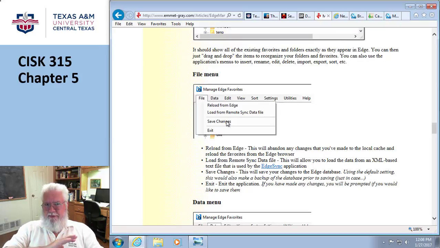So you know how Google will scan your web page so that when you search for, say, the word reload from Edge, Google might actually be able to find that. But if I expected Google to find that in here, not happening. So every time you have text inside graphics, you're going to have alternate text for the graphic itself. Plus, if you want them to read that, you're going to have to put it inside your document, just the way I did here. Everything I wanted them to read, I actually have right out here. The first line says reload. The other one says reload from seek data. The third one says save changes. Yes, exactly. Everything I wanted them to read, I got down here.